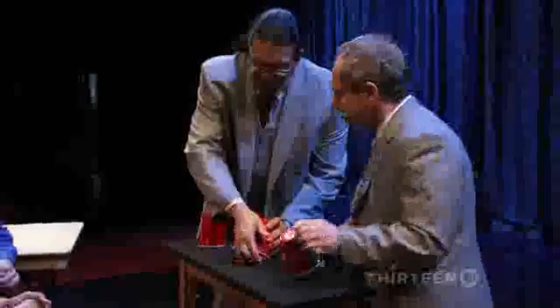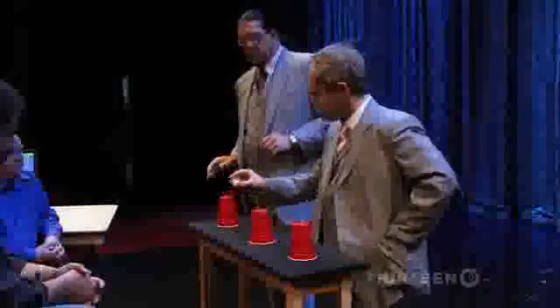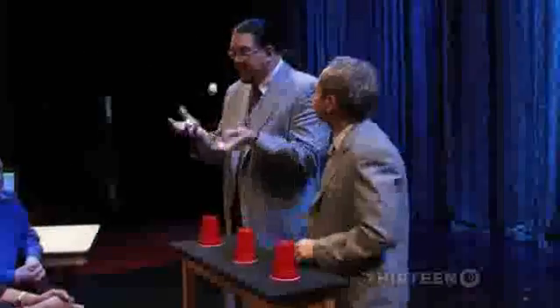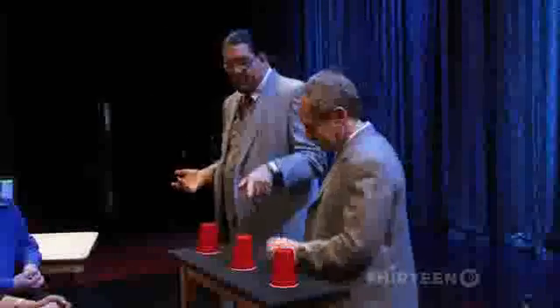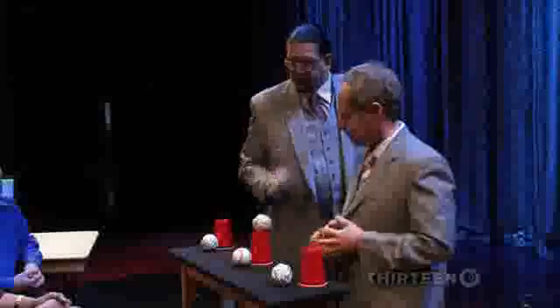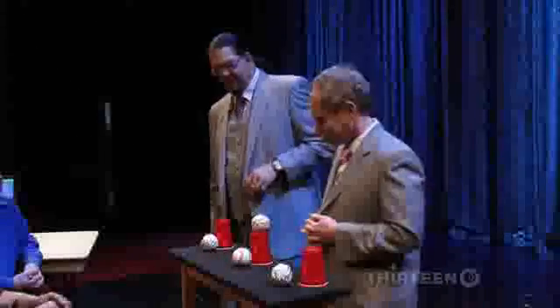The center ball is placed visibly underneath the center cup. The side balls are really put away — we don't need them anymore. We have three balls right underneath here, that's where they regroup. Then a giant ball appears in the center cup, a more giant ball on either side, and for the finish — an American baseball right there.